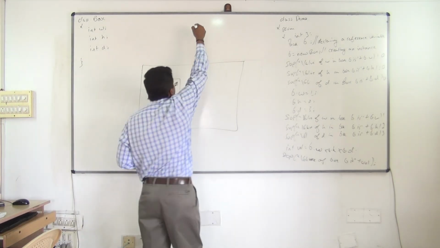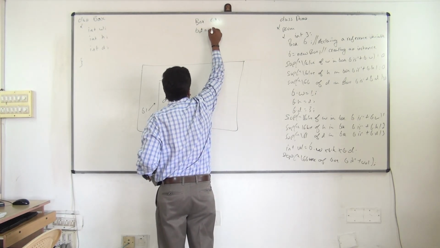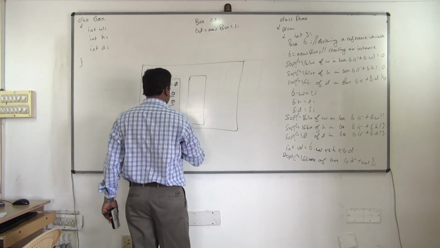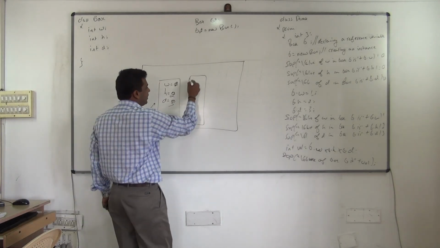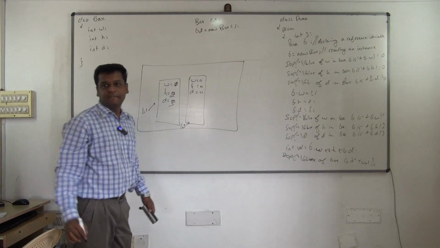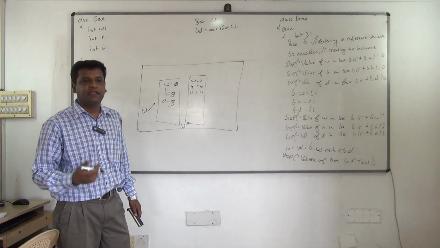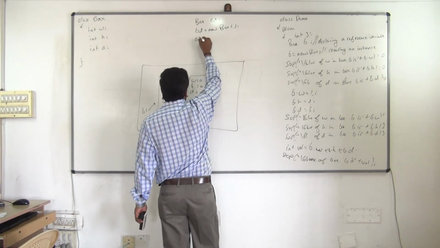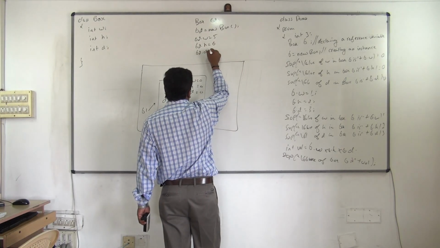So next 3 more values will come dynamically. So box B2 is equal to new box. So again one more new memory gets allocated, and in this memory you can print the address and see it will be a different address. So you'll have W, H, D and the values of this will be what? 0. Now these values will again come dynamically, either from the user interface. So now see, store the values. B2.W is equal to 5, B2.H is equal to 6, B2.D is equal to 7.